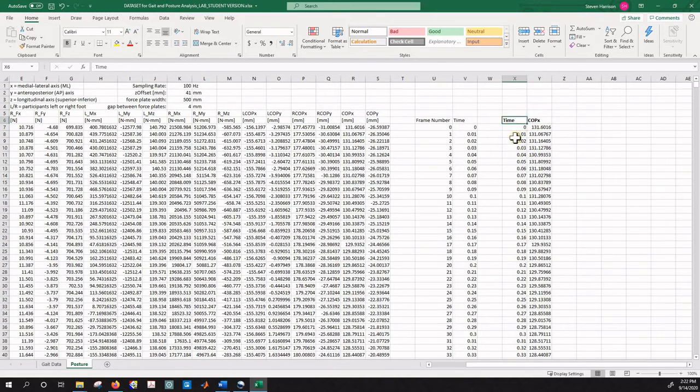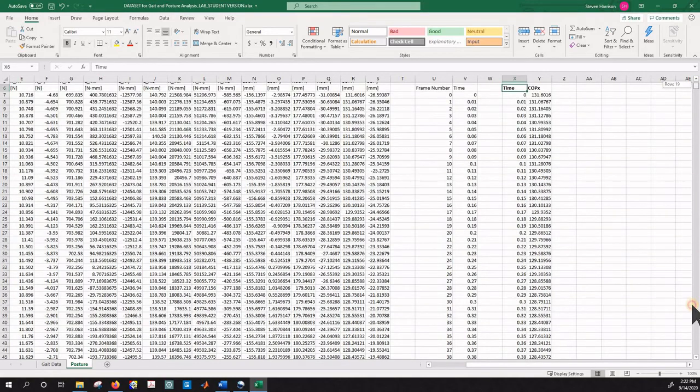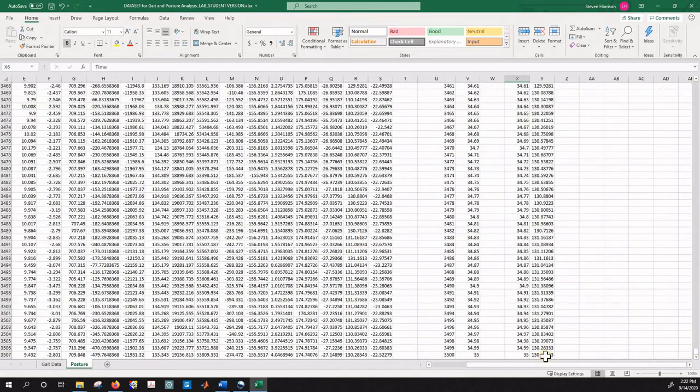Okay, now in order to create this time series, because we've got time on the left and a variable on the right, we're going to get things arranged correctly. If we click on the cell at the top left, then scroll down all the way to the bottom, hold down the Shift key and click on the bottom right.